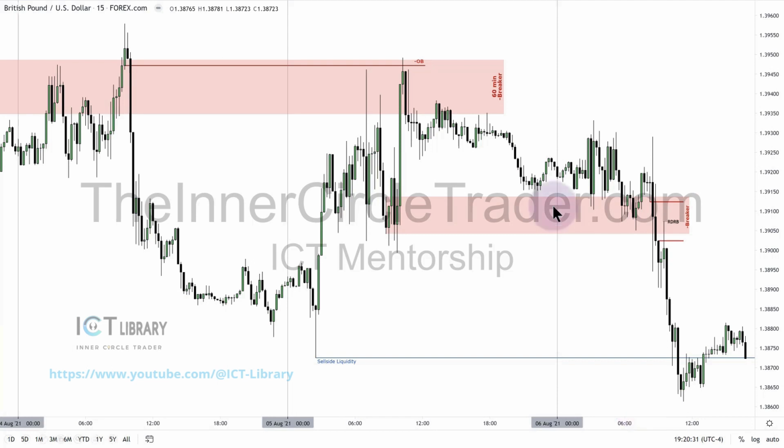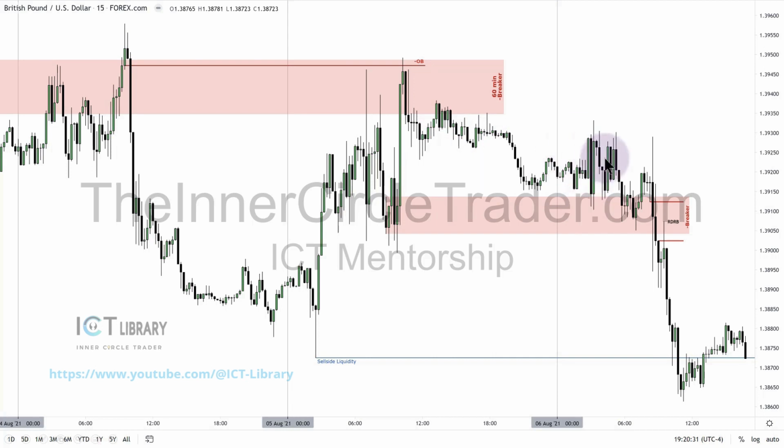15-minute time frame on pound dollar. Again, this is that 60-minute breaker, bearish breaker, and obviously the bearish order block here, last up close candle. Hits the bearish order block inside of a 60-minute breaker. We have a nice little optimal trade entry here. Not the right time of day, but nonetheless, you can see it's supporting the idea of that bearish breaker.